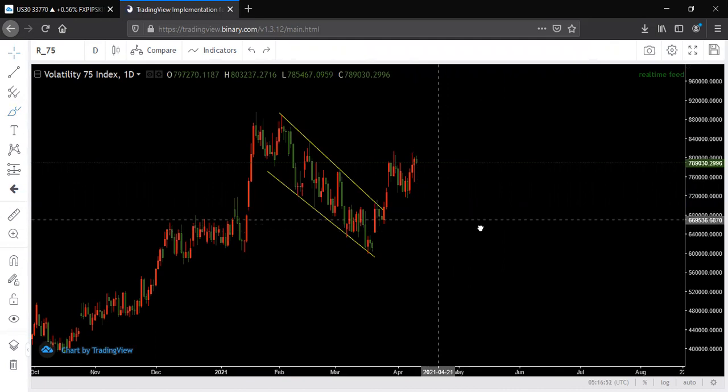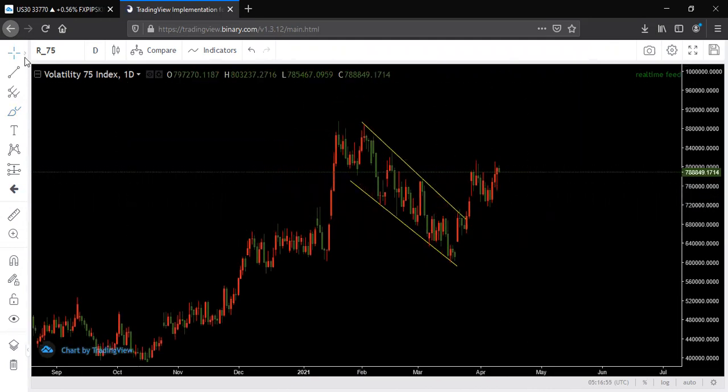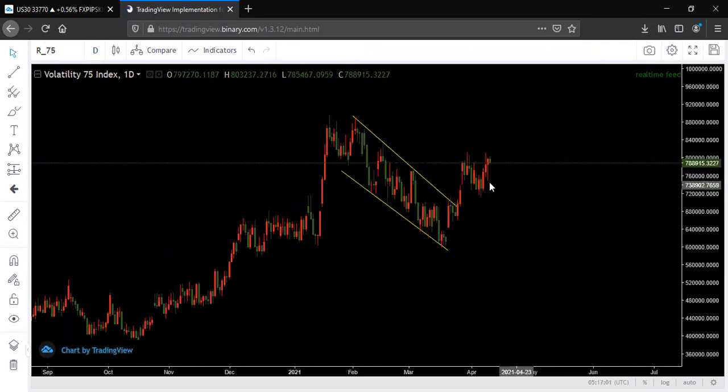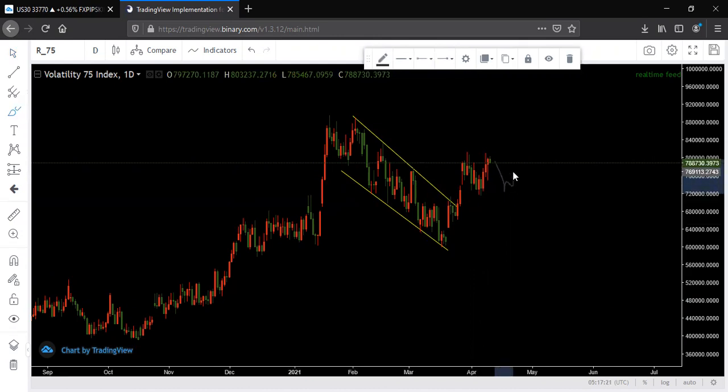We are proceeding. So it is like this. From this point, guys, we have understood that this price will come to this point, then we shall be looking for the next leg. It will be like this. Maybe it will drop up to this point. Then from here we shall be finding either a buying opportunity or otherwise a selling opportunity. So let us see.